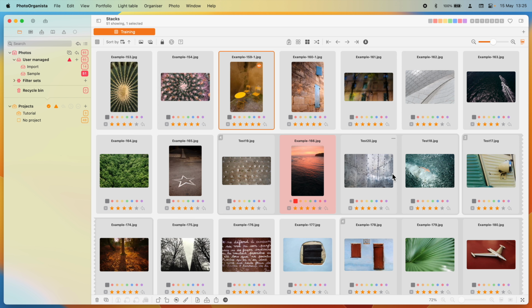Finally, let's look how PhotoOrganista treats stacks when selecting images. When photographs are in a stack, PhotoOrganista will only consider the properties of the image at the top of the stack. This is easiest to demonstrate by a little example. Let's take 3 images and give them the same colour tag. We'll take this picture of a star and give it a green colour tag. This picture of some flowers and give this a green colour tag. Notice this is at the top of a stack. And this little metal airplane at the bottom right here, which is within a stack, let's give that a green colour tag. Now I'm going to apply a snap filter to only show images with green colour tags.